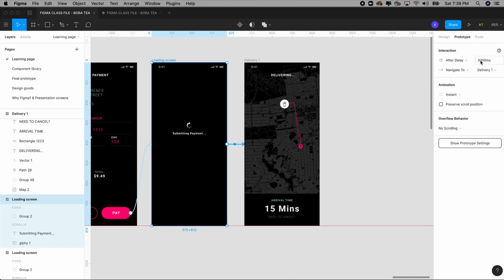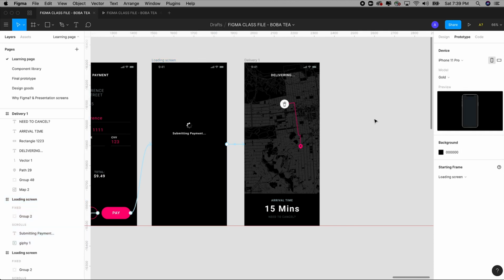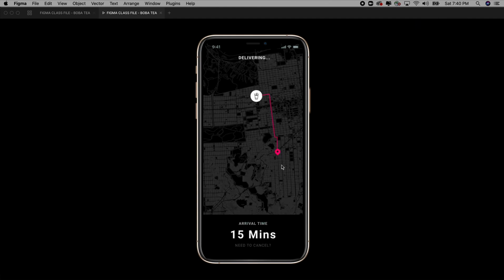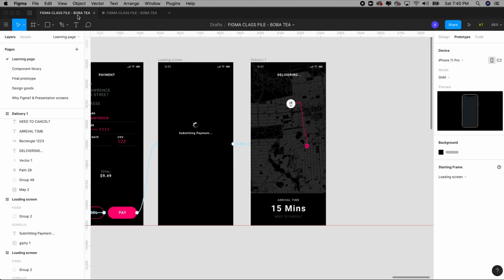And 3,000 milliseconds, which is 3 seconds, is perfect. And we want the instant transition here. So you can see now it goes from this loading page in 3 seconds to the delivery screen here, informing our customer or user that there's 15 minutes left on this.